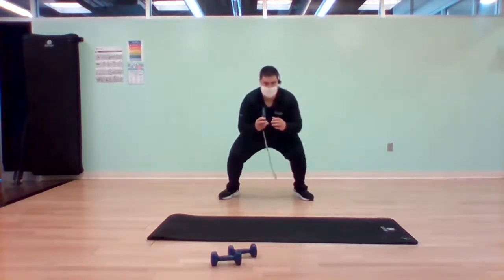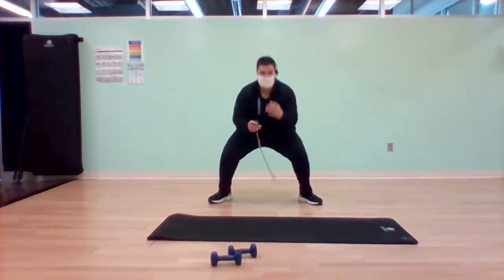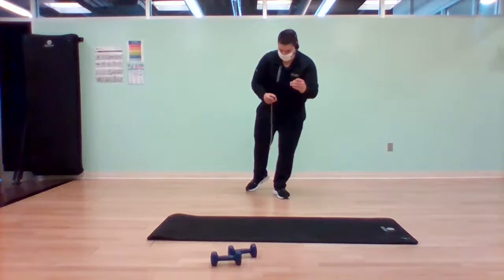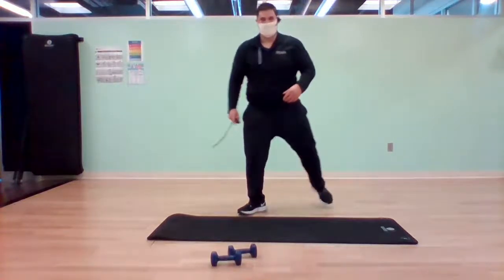Stay low. If you're quick feeting, get low as possible. Jump right there, though, for me. Jump again. Back down low. Quick feet. Encourage yourself to get just a little bit lower here, guys. A little bit lower. Jump to end that session off for me, guys. Right there. Catch your breath here.